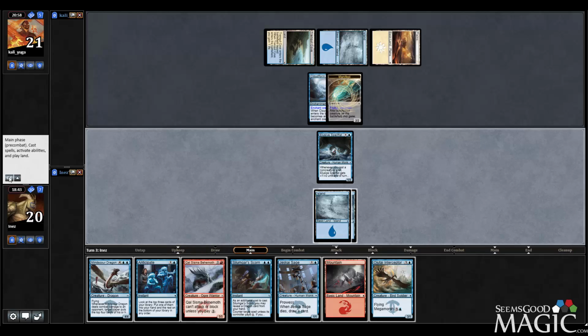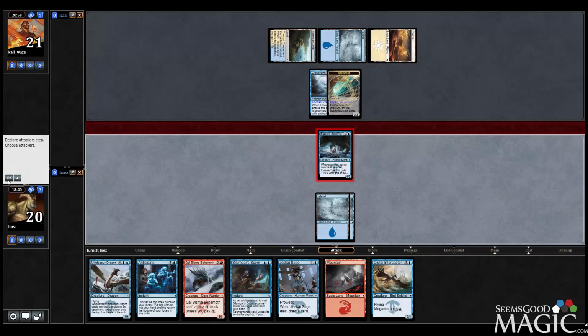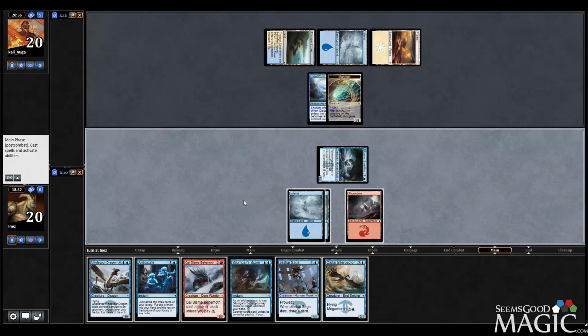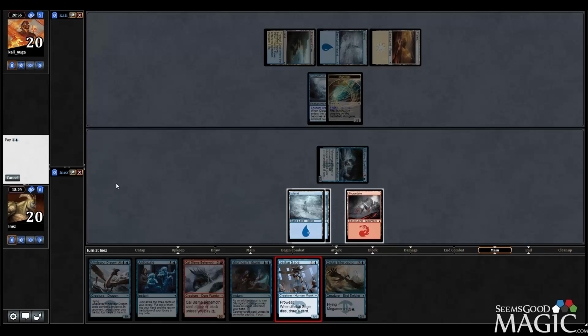It's not bad. Definitely wanted him to block there, obviously. I mean, we can't win the race currently, though, if I leave up Silmgar Scorn. I think we just bust out Sage.